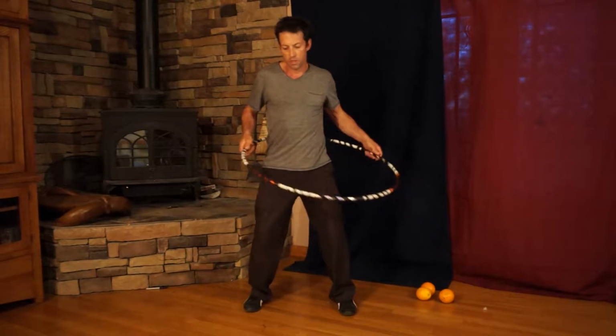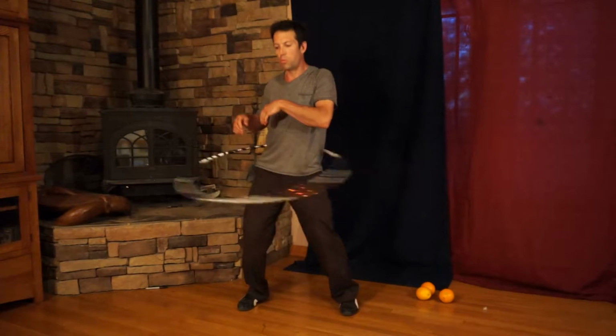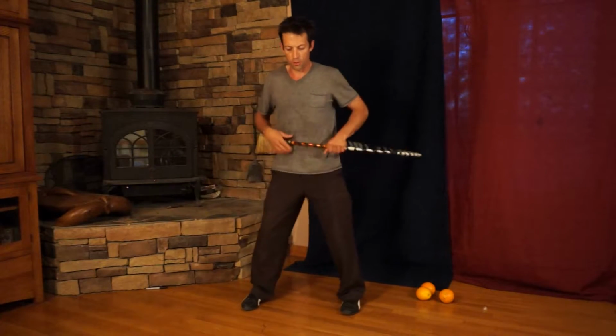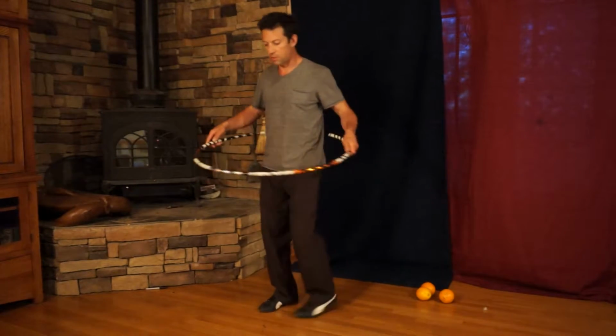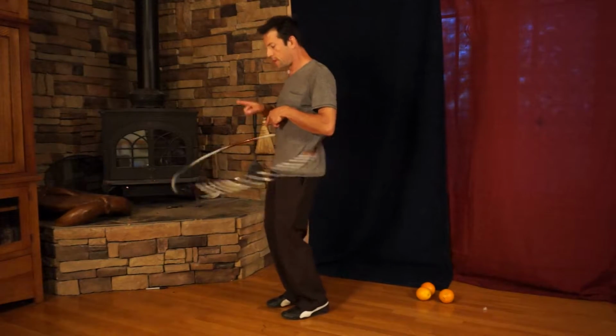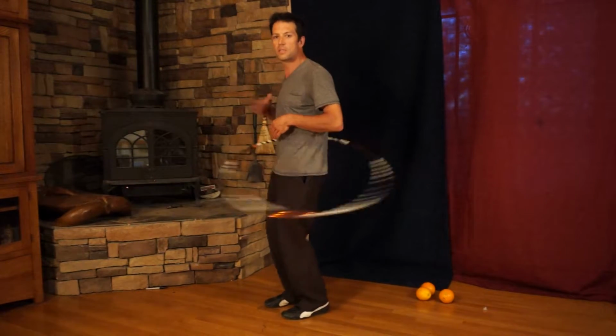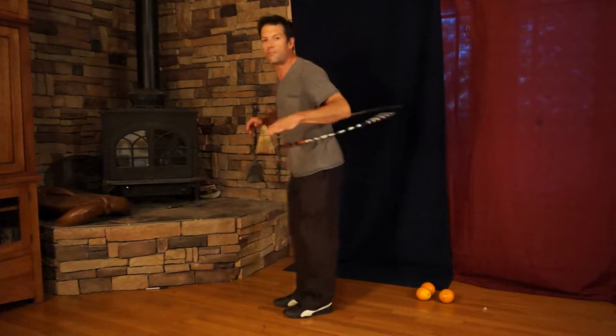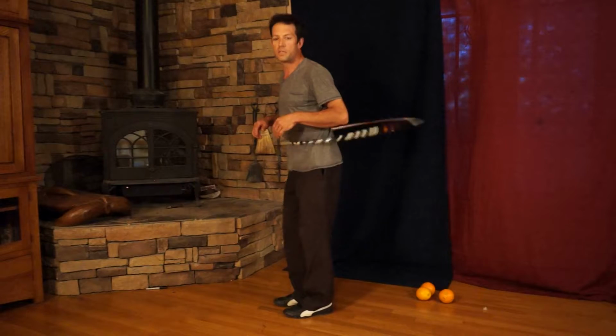1, 2, 3, 4. But double time would be 1, 2, 3, 4, 5, 6, 7, 8. Two hits per revolution of the hoop. So practice that. You can also do that in the front and back method. You can go 1, 2, 3, 4, 5, 6, 7, 8. Or you can go 1, 2, 3, 4, 5, 6, 7, 8. That makes it go faster.